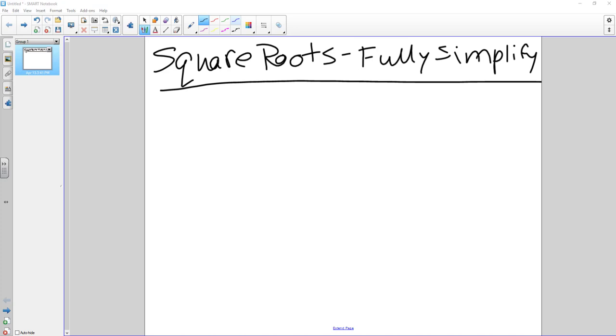So we're going to look at a couple of square root problems where when we take the square root, there's no more root left. So something like the square root of 25. So we're looking for what squared gets us 25, since square roots and squaring something are opposites. So if I think about what squared gets me 25, that is 5. So the square root of 25 is 5.